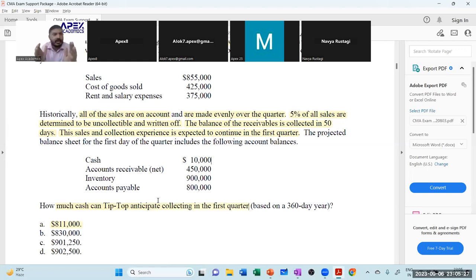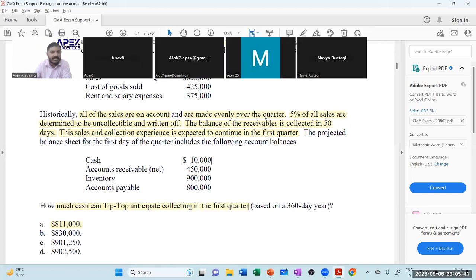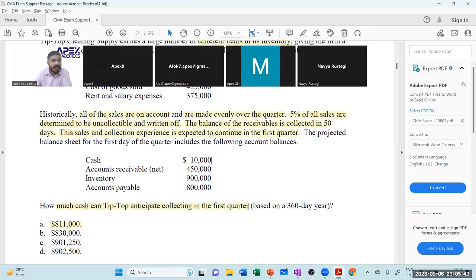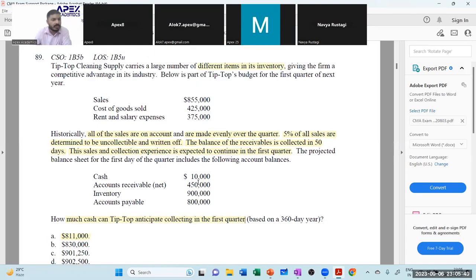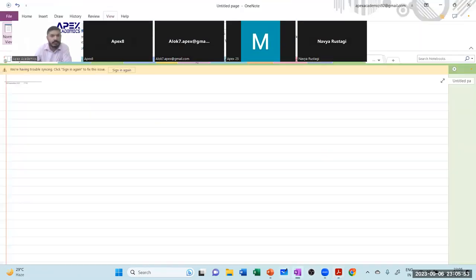They are just wanting to check whether you understand that in this quarter, 40 days of sales are collected, subject to bad debts, and whatever was due last quarter is being collected in this quarter. That is the question. Does everybody present understand this subtle aspect of this particular question? If yes, please give me a thumbs up. If no, please tell me. I will explain it again. Any doubts about this? No doubts? Fair enough.